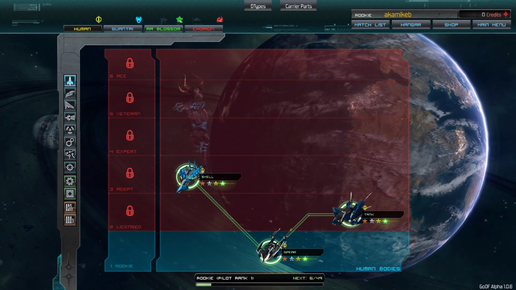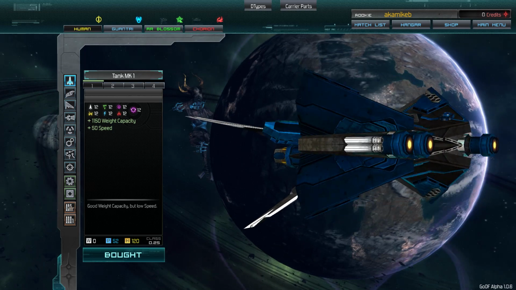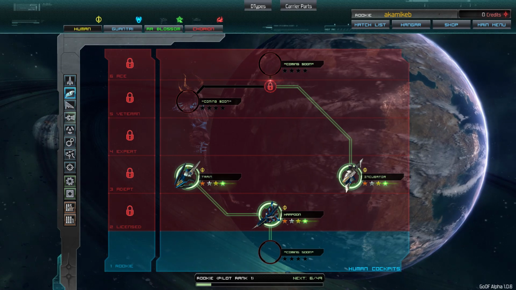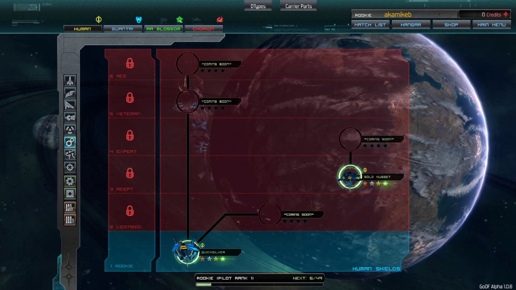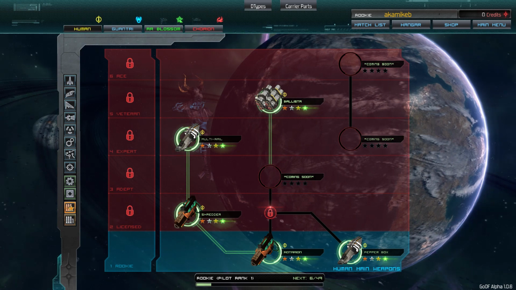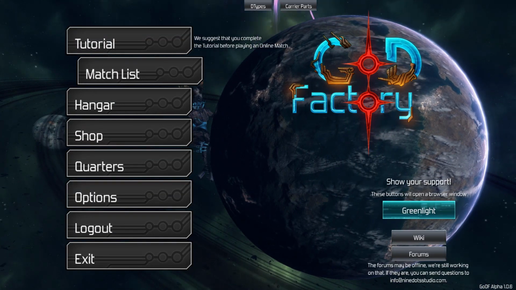Let's go on and see what else they have. I don't even know what I'm doing anymore. I'm just kind of scrolling through all the different body styles. Ship styles you could take and customize. And that's, yeah, wow. And then we get into other things here. Basically a gigantic skill tree. Insane. Going back here to the match list, which is where you guys are going to go.